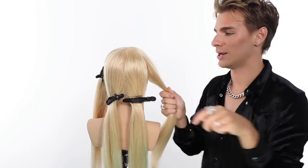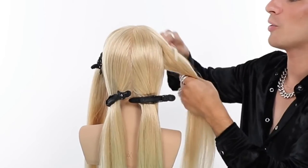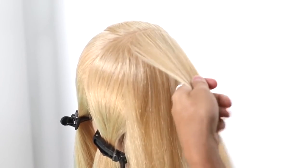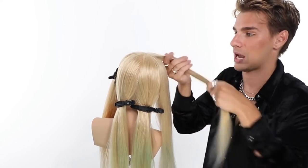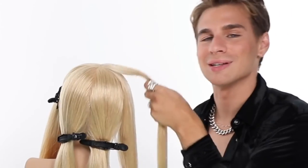Now we will begin on one side of the head of your choice. These are our practice sections, and we're gonna keep it really simple at first. We're just sectioning off a big piece at the top like this and making sure you have no knots in the hair before you start, or else you just wanna have a panic attack while you're braiding and get so annoyed and then drop everything and just cry. Make sure it's not knotty.